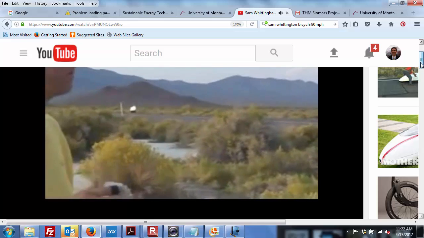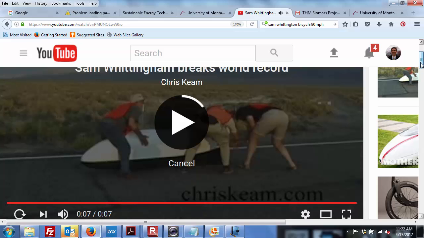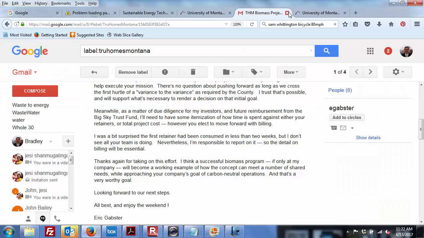There's a human being inside that bicycle going 80 miles an hour. He's not going downhill. There's no tailwind. It's just a guy on a bike pedaling his lungs out, going 82 miles an hour, like really happened on planet Earth. He's not drafting behind a car, start to finish. So his drag coefficient, per your question, is very low. So the force pushing him backwards was also very low.